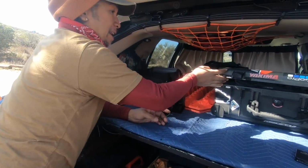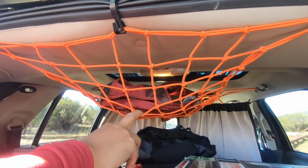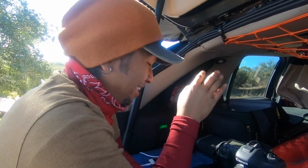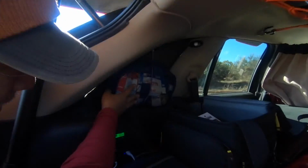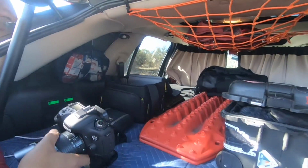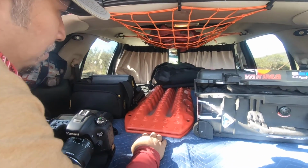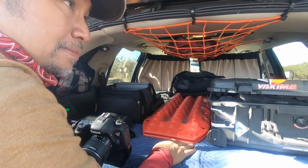Okay, here, got my camera equipment, put a little bungee net here to be able to put more stuff here. I got bungee cords. I have not used bungee cords more in my life than I did when I started this traveling thing, because bungee cords are everywhere. Bungee cords for the medical kit, the first aid kit. Here I have the Max Tracks, and the Max Tracks are for off-road recovery. It's kind of just to be able to put underneath the tire if you need a little more traction.